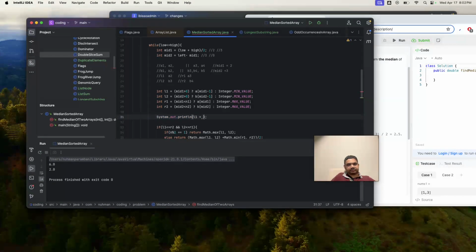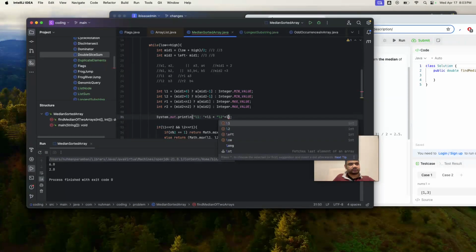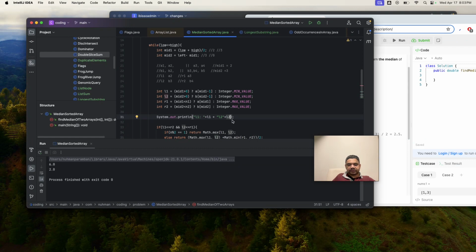Probably we can print in one line. Maybe some other things also mentioned here, like L1 is this one. So we are just doing some debugging here. So L2 this one, and we need to mention like R1 is this one.